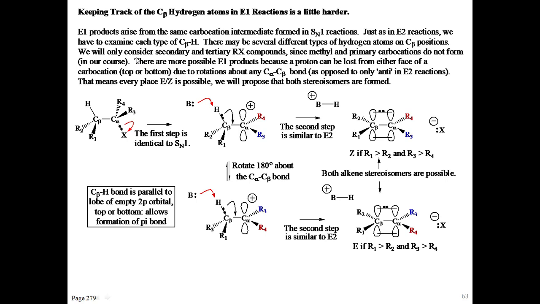Okay, so just another picture of the same thing. Probably don't need it, but I left it in here. Leaving group leaves, okay, because we have a weak base nucleophile. We have a carbocation, we lose the H from the top, R1 faces R3, or we rotate around, and this time I rotated the R3 and the R4, so R3 is in the back versus the front. Lose the proton, okay, and we get a different alkene.